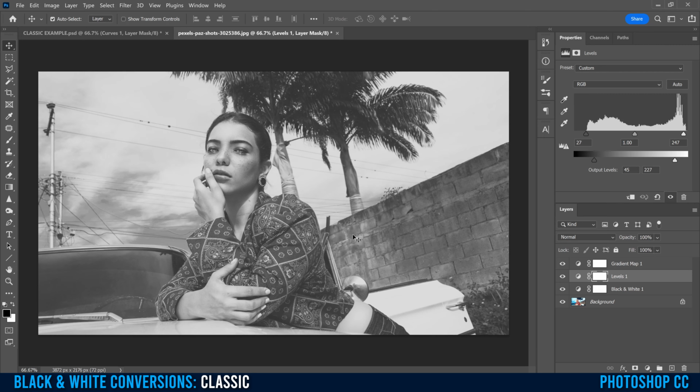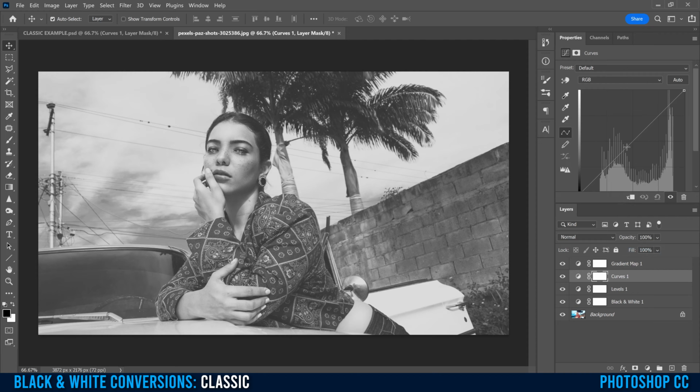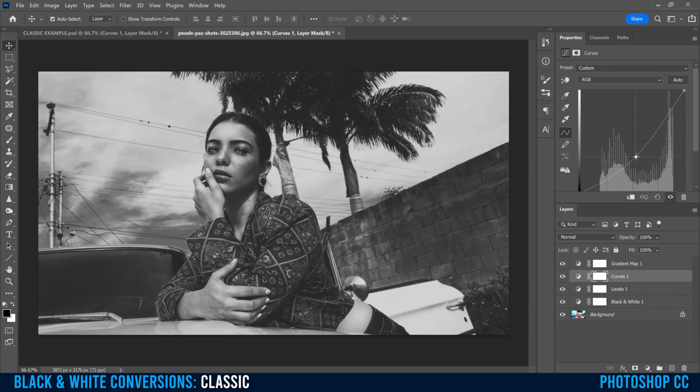Next, we're going to add a curves adjustment to kind of darken around the subject, create a little spotlight on our subject. So just make sure you're selected on levels, go to the little half circle thing, click on it and select curves. Then just click in the middle here and drag down until you have the background looking quite a bit darker than your subject. Ignore what it's doing to the subject. I kind of like what that's done to the rest of the image around here.